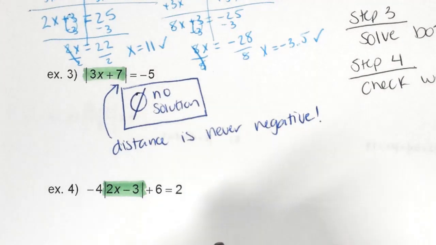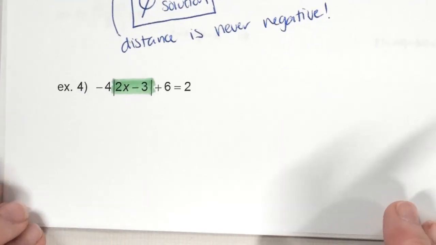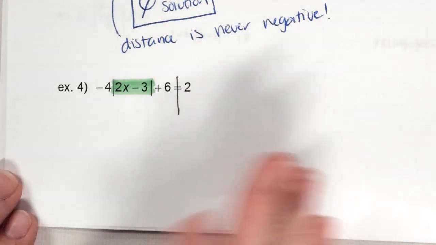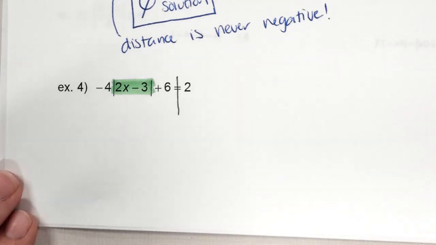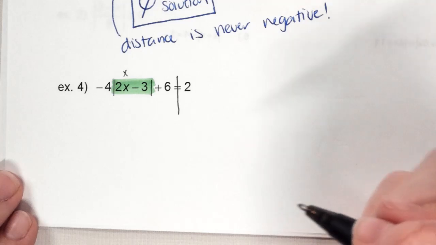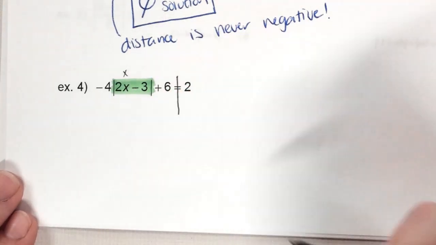Any questions so far? Okay, so last one together. Is my absolute value alone? Before we do any separating and solving, we have to get our absolute value alone. We're almost treating this like it says negative 4x plus 6. How would I solve for x? So how would I solve for this green piece?